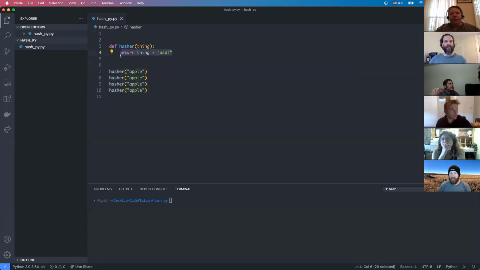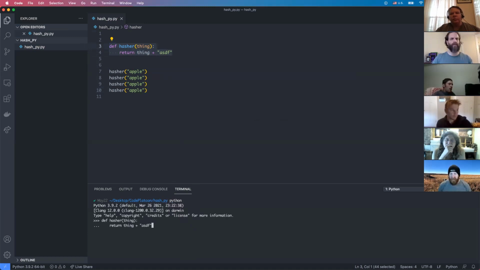Now, this is obviously a very bad hash function. And one reason it's bad is that I can derive the original, right? So if I get the output, let's copy this, and then I call it with it, it's fairly trivial to derive what the original input is.